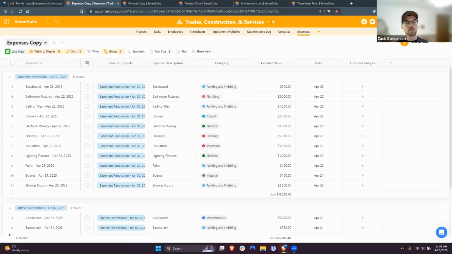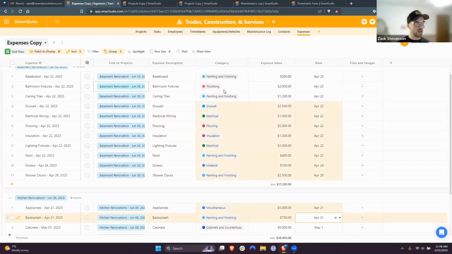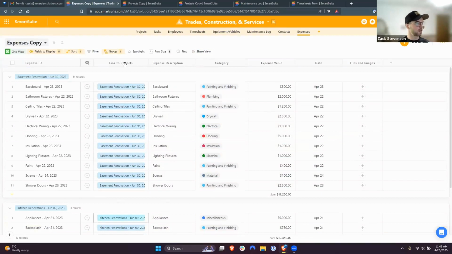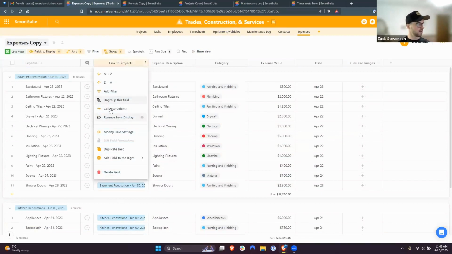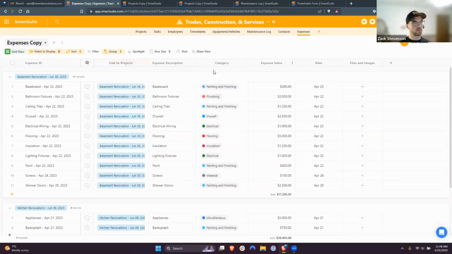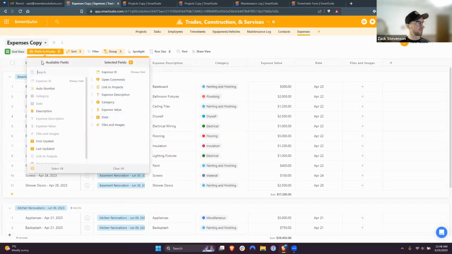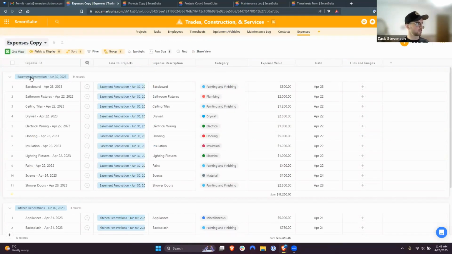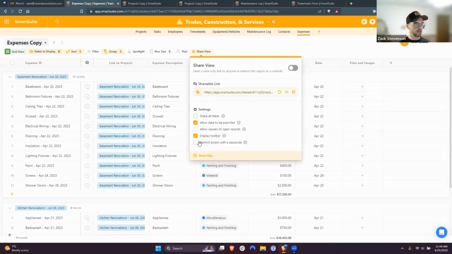Yeah. A full list visible to the warehouse manager. So yeah, the same thing. You could give them access to this application, or you could share a view with them. And I actually already have that kind of set up here. Again, you can hide by right clicking. You can collapse or remove from display, hiding each field that's relevant or not relevant. And then the fields to display here. This is where you can repopulate them to show them. So yeah, currently I have it grouped by project, and then the same thing, you just go over to the share view. You've got your different settings here, depending on what you need.